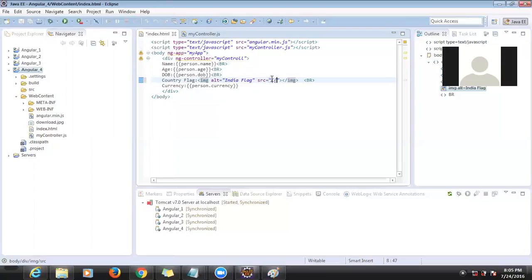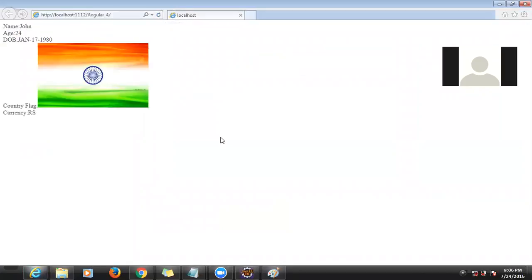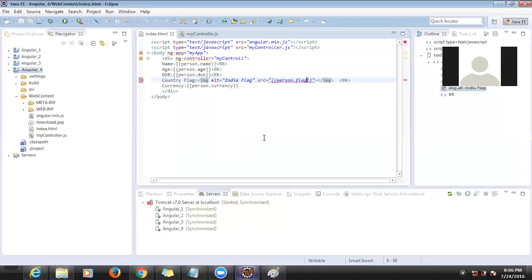the data from the model. So what is the person dot flag content? Person dot flag. Now did you see that it's showing an error, undefined image file person dot flag. It's showing an error, but let me run it and see the value. So I'm getting the value. I can see the picture, but it is telling it's not able to find the undefined tag.